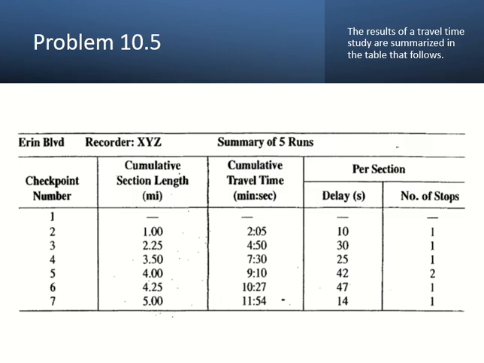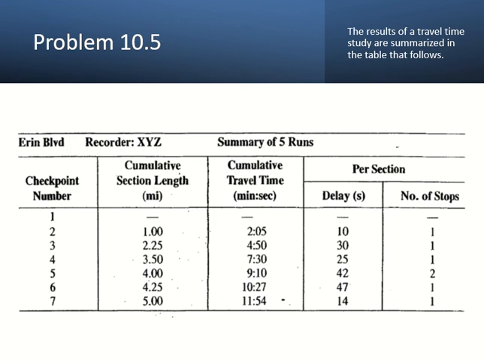Okay, so this was a very easy example. Now we have this one. Thank God I have opened Excel. These values are collected from 5 runs, so each value is like an average of 5. You see the cumulative length from point 1 and the cumulative travel time from point 1 as well. And the delay is given for each section, meaning between 2 points.